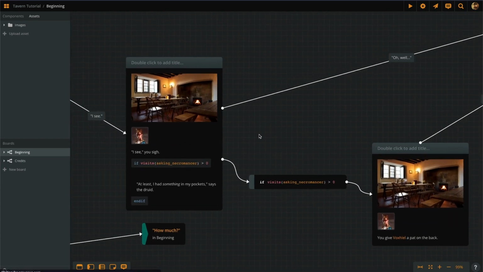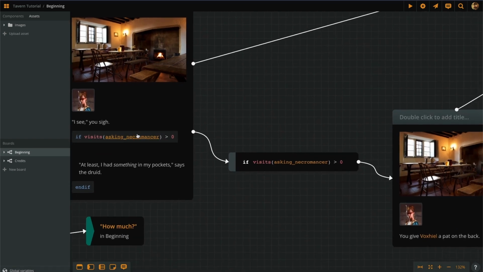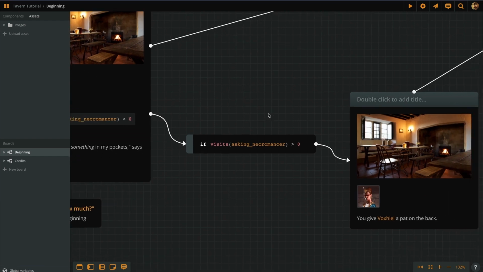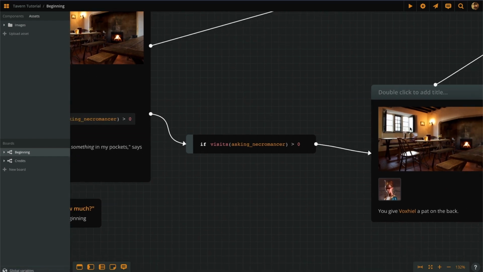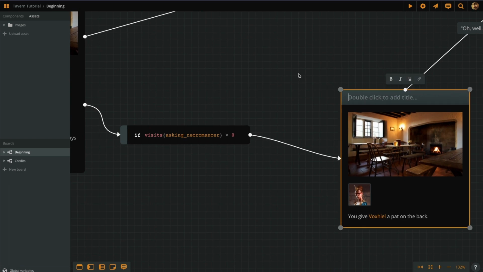So now, what basically happens here is that in this element, this part appears only if we have already visited the necromancer, the asking necromancer element. And if we've done so, this option also appears, which we have to give a label, or just put it here saying, give him a pat on the back.